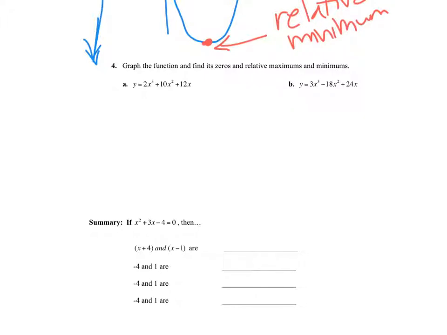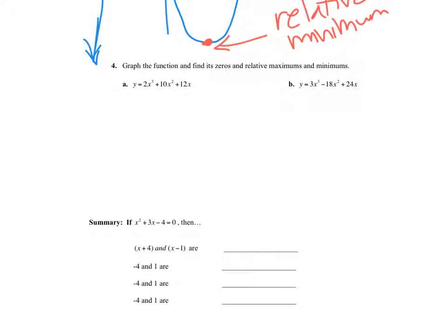All right, so I hope you brought your calculator, because I want to make sure your calculators are working right and you're plugging these in correctly. So go to y equals. Clear anything out, but you can leave y2 as 0. Okay, we're going to need that. So number 4 says to graph the function and find its zeros and relative maximums and minimums. So let's graph this. Now, do you know how to do a cubed on your calculator? We're going to go 2x to the 3rd power.